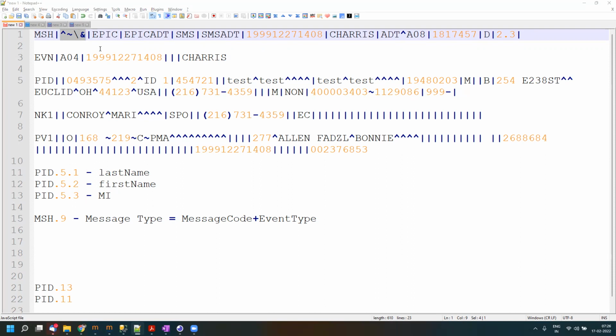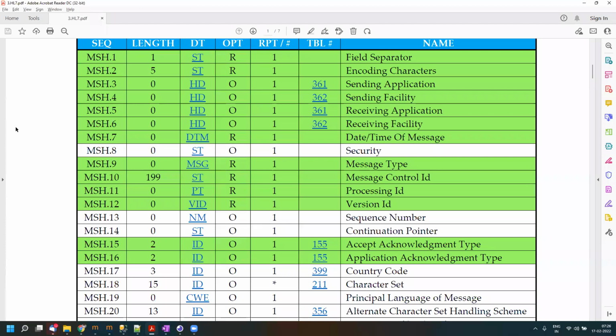Okay. Next, we have four important fields: MSH3, 4, 5, and 6. MSH3, 4, 5, 6 represent basically who is sending the data and who is receiving. Now, whenever you talk about any HL7 message, it is some data that is generated and has to be transacted between two different systems.